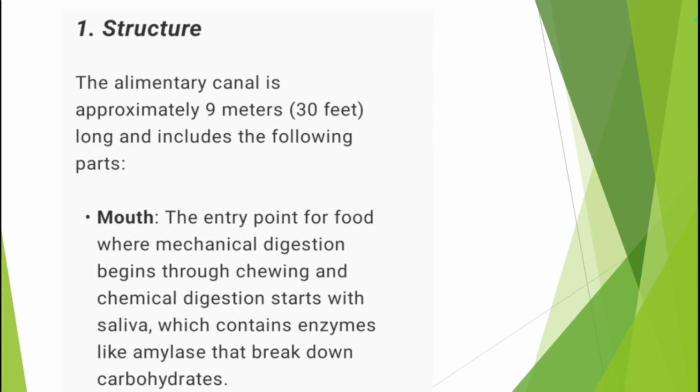Now, the carbohydrates which are present in our food, not totally, but some amount, about 30% of them, are digested in our mouth itself. How? Due to the saliva. Now, what is saliva? Saliva is a sticky or jelly-type substance which is present in our mouth. Now, from where is it secreted? It is secreted from the salivary glands.